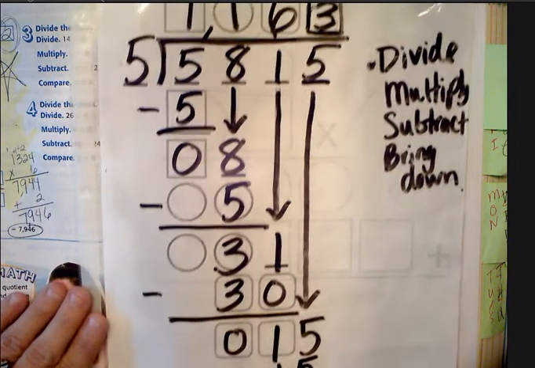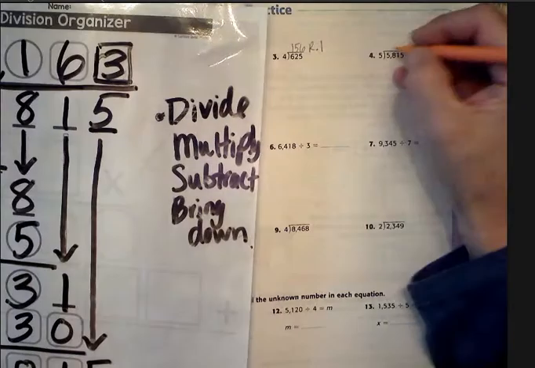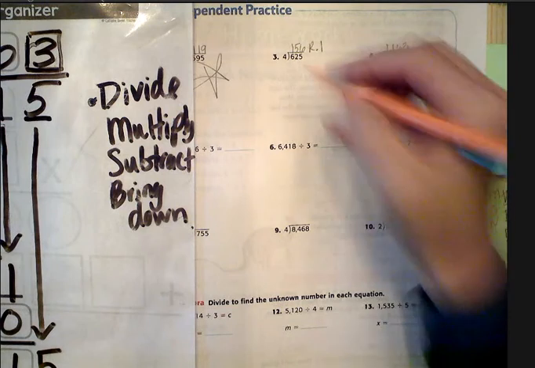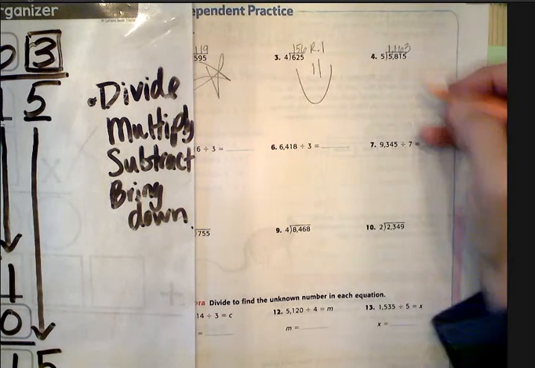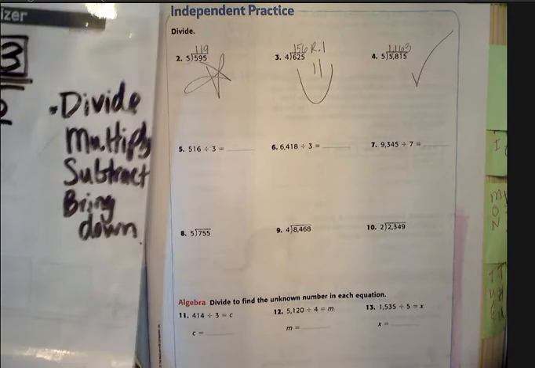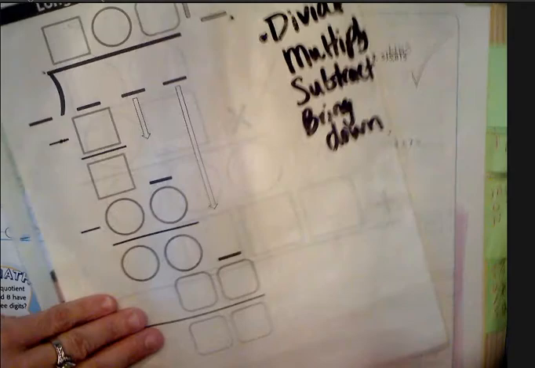Okay, there you go. Let's write that in. We're going to be careful to write it really small, 1,163. Oh, and I forgot to give you your mark for this one to know we did it. Let's do a happy face over there, and we'll do a check mark on number 4 so that I can know you followed along in your book with me. Just erasing my worksheet, and you can do the same.